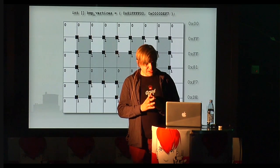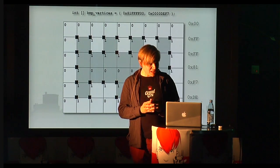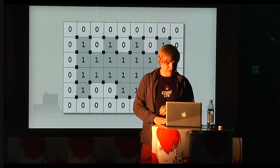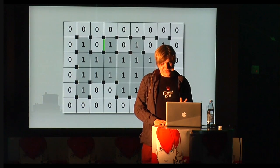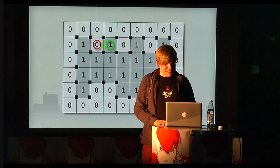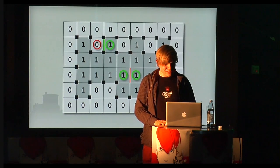So let's get back to the original block data we had before, and consider this face, for example, here. Clearly, this again is a surface face, and why is it a surface face? Because it's again touching nothing. And this face, for example, is not a surface face because it's not touching nothing. So that doesn't belong in our maps.